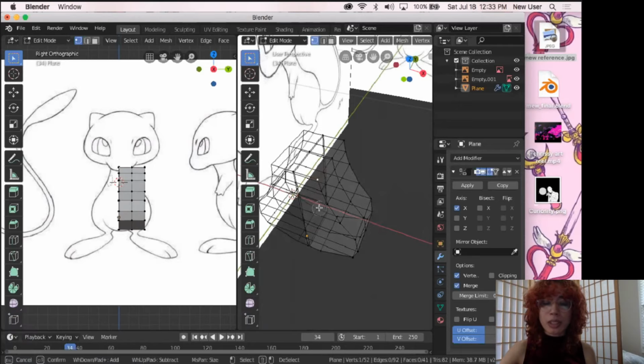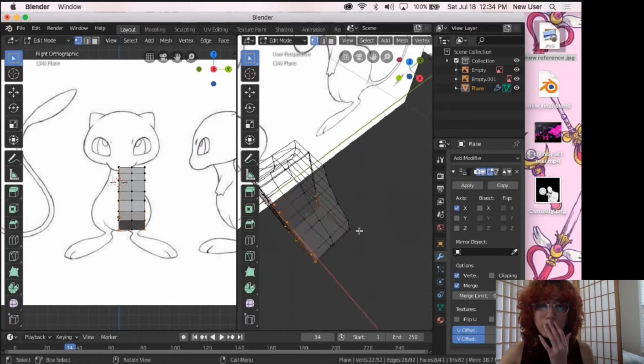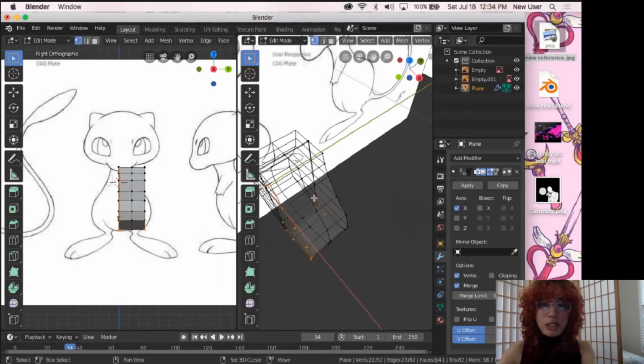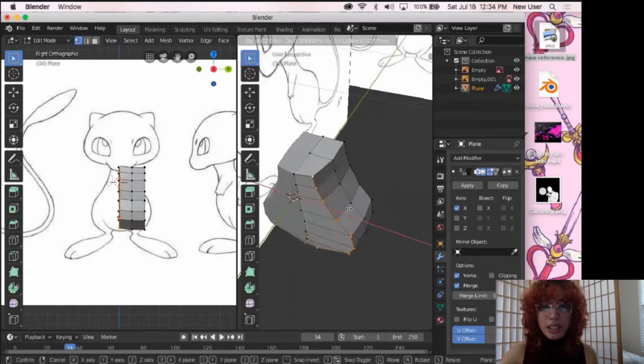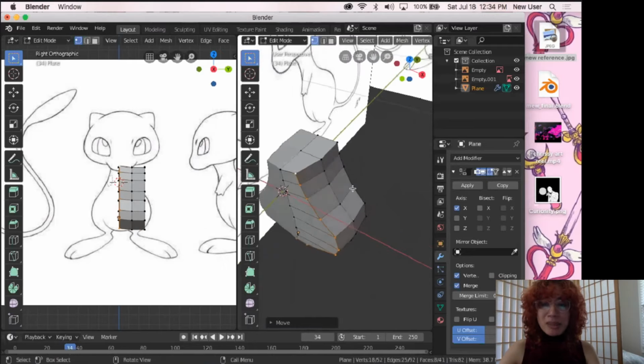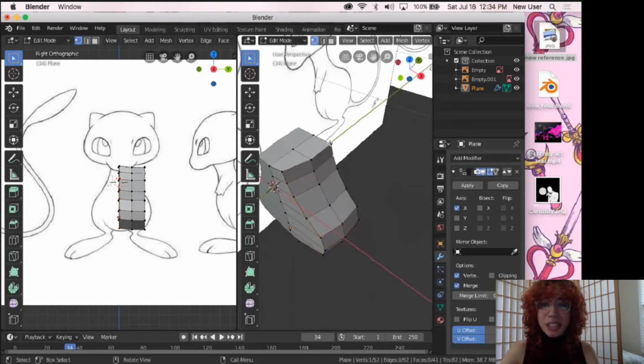So if I want to make this pretty small, I'm going to drag here, and then you hit enter to get rid of the crosshair. But I don't want these, so I'm going to click. Okay, there we go. So I'm pulling it in just a little to get that initial roundness. It's not round yet because we're going to have to add more vertices, but I'm pulling it in just to have it be a little less square. It's very square right now, and that's not really what we want.